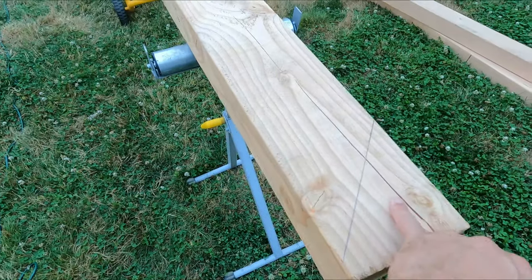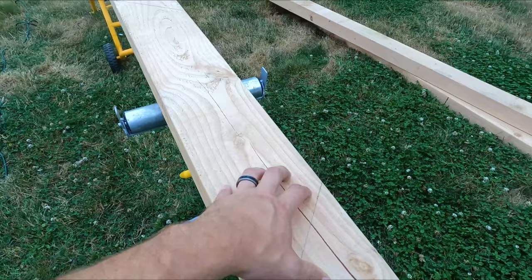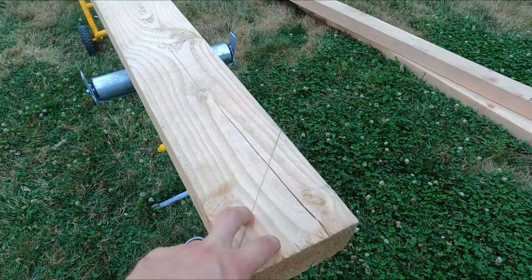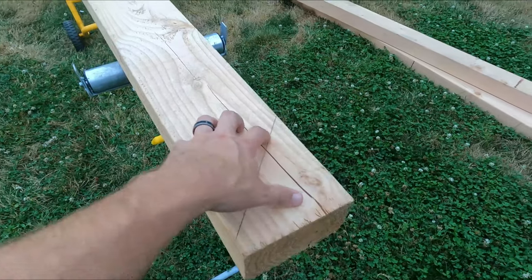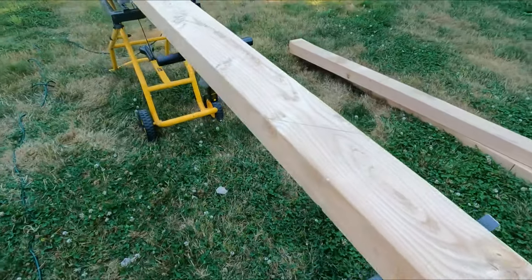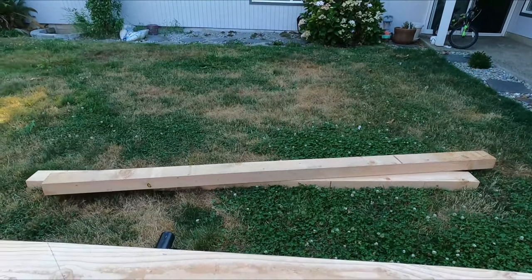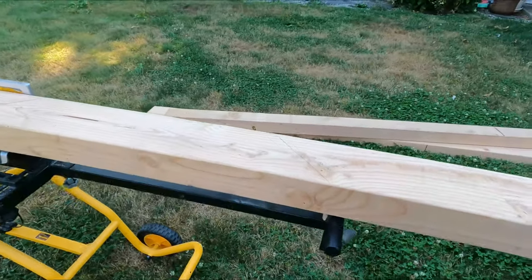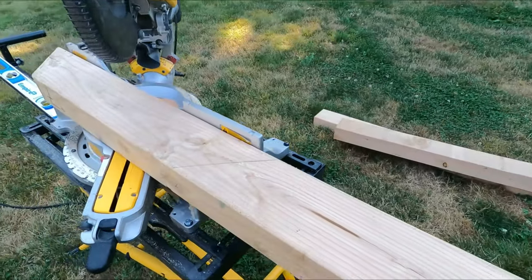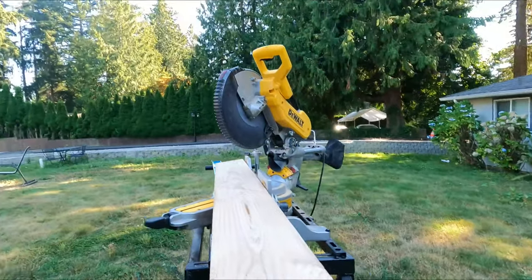So I did a couple different scenarios of this, ran it through with a speed square, and just kind of marked out, okay, if I did it this long, how much would I end up with? Ultimately, 34 is what I came up with on a 10 foot long. To get 4, I need 11 of them total. I have 3 total 10 foot long 4x6s, so that gets me 12. I'll have one left over. But we're gonna go ahead and do that now, and we're going to start cutting the knee braces.